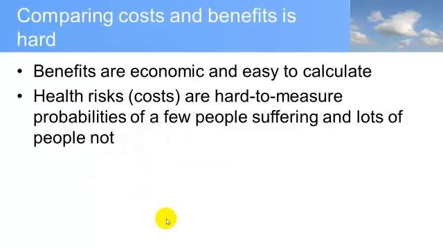And this is where it often gets difficult, because when you're dealing with a certain chemical, the benefits are often very easy to calculate. They're economic. Using a pesticide reduces our loss of our crop from this pest. That means more food gets produced. The farmers make more money, more economic activity. That's our benefit. The risks are costs, though.